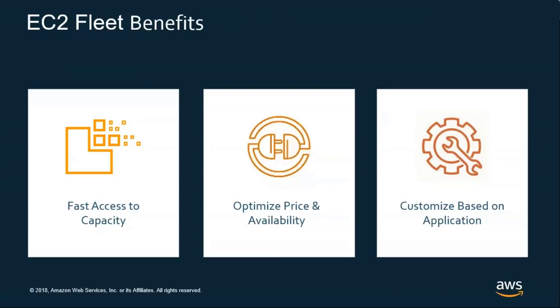And so just to reiterate the key benefits of EC2 Fleet, we're giving you fast access to capacity spanning multiple instance types and business models. We're putting the ability to optimize price, performance, and availability in your hands. And finally, we allow you to customize how you scale and how you use this tool based on your specific application. So you can customize the instance weights, you can customize the strategy, you can customize how much of the capacity should be filled using on-demand or spot instances.